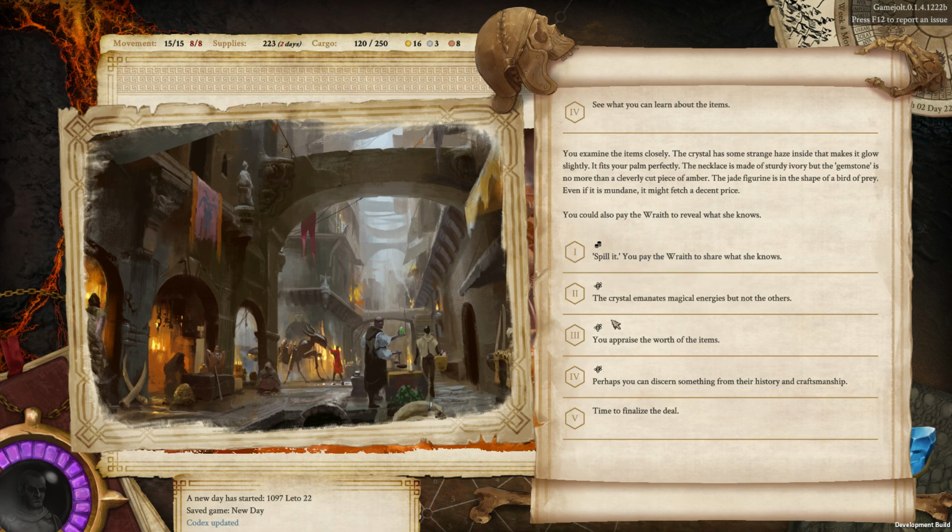Perk magic sense required, which apparently I have. Evaluate required, which apparently we have. Ancient lore required, which apparently we have. We do? You're lying right now. I don't think it's gonna let me see my characters, but... Or I can just pay her a leerg. 1 leerg? Okay, I can afford a leerg. But let's appraise our own stuff. Let's see if we can discern something from their history and craftsmanship.